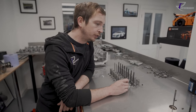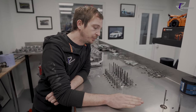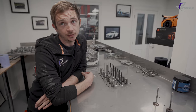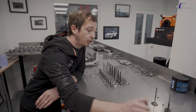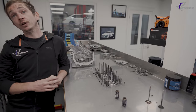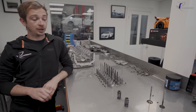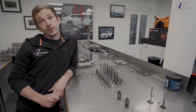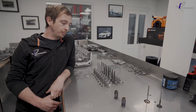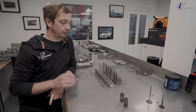I'll dig out the springs I took out of Simon's Lambo. The blue Lambo we built did 106,000 miles and lost 30% of spring pressure. I took a stock Lambo spring and measured it, then Simon's worn spring, and the height was different. The heat cycles had shrunk it, allowed the spring to compress and it wouldn't return, so the pressure was gone. Something you're not really going to worry about in a road engine, but when we're building this stuff, if one of those little guys fails, you can write the motor off.